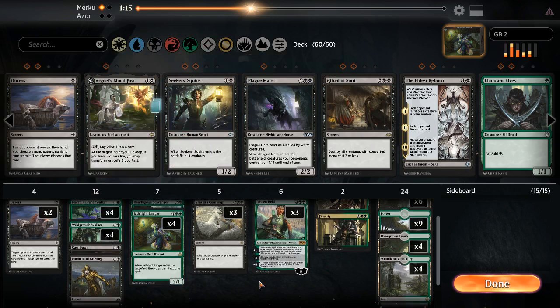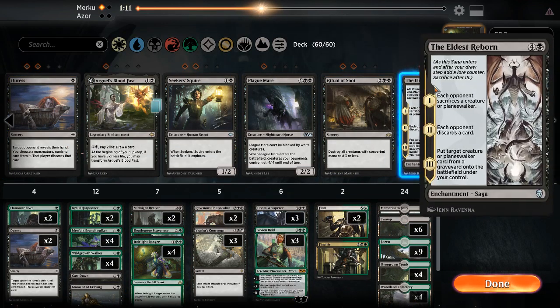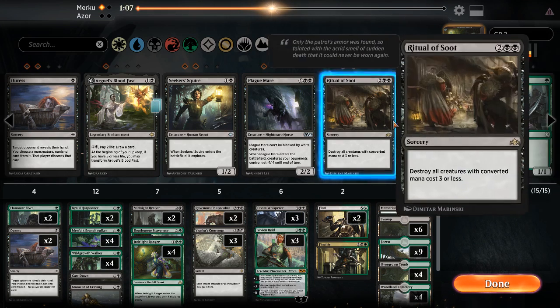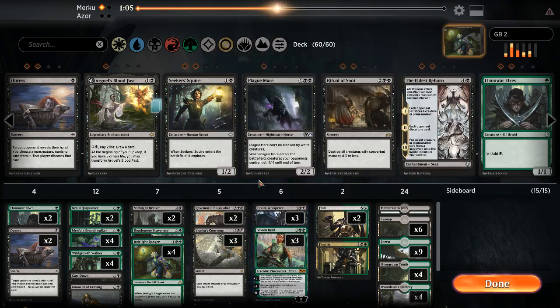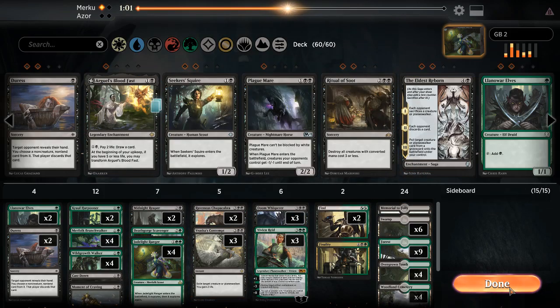And I don't like Assassin's Trophy here. Okay, that looks good. Eldest Reborn I kinda like, but it's 5 mana against a very aggressive deck. I think this will work better.